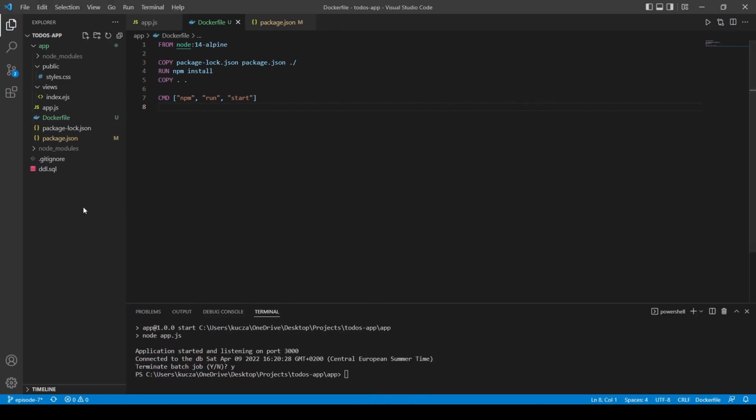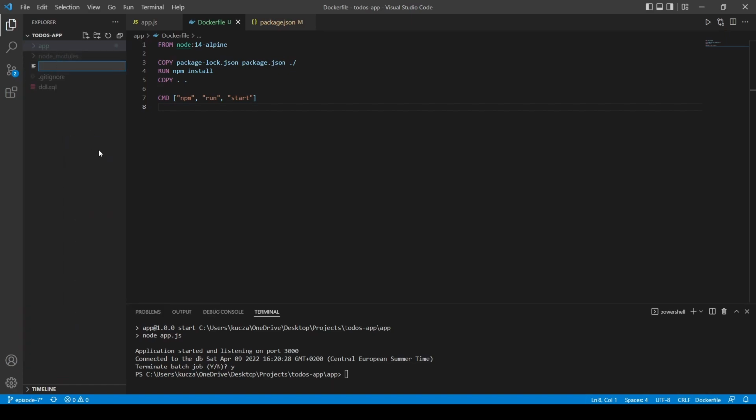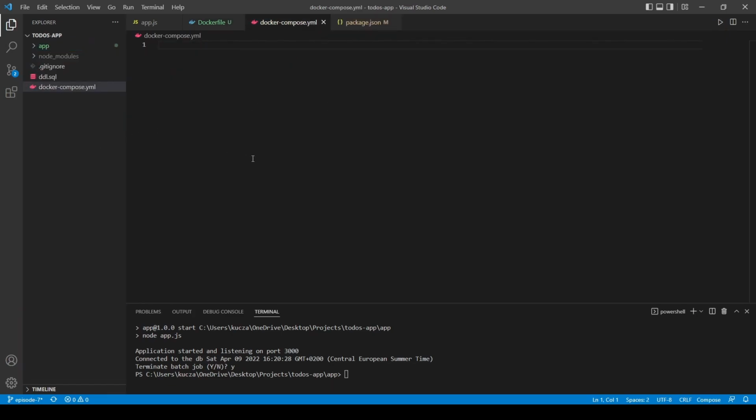The Docker Compose will be a little bit more difficult, and let's create a file, however, not in the app folder, but in the main folder, so in the to-dos app folder. Let's here create a docker-compose.yml. So it's a YAML file. First off, we'll be using version 3 of Docker Compose. You actually need to do it so that it knows what syntax and what options we are using.